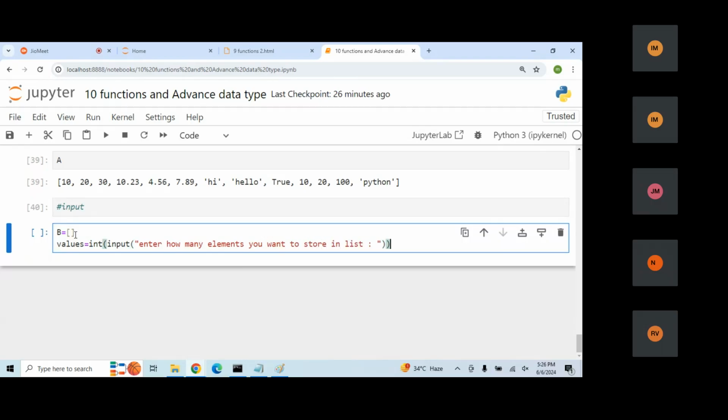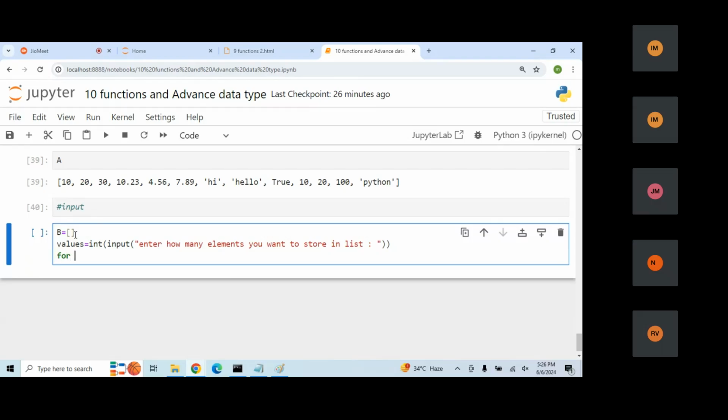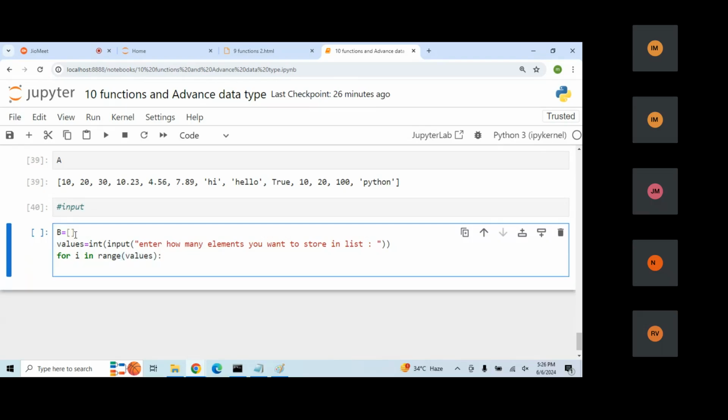Once I enter this, I want to create a loop, for i in range of these values I want to store. And each and every value I now need to mention. So again I want to add the actual data, and this data is going to be stored inside my b variable. So again I'm asking the same thing here.